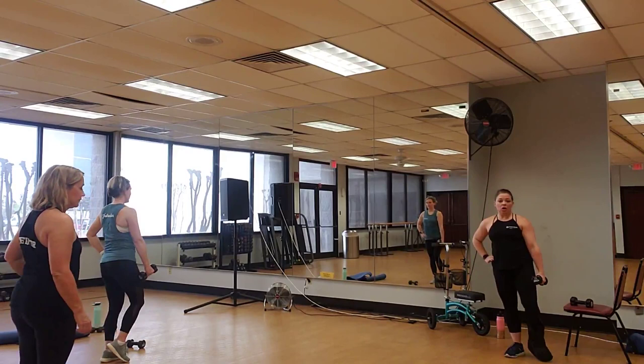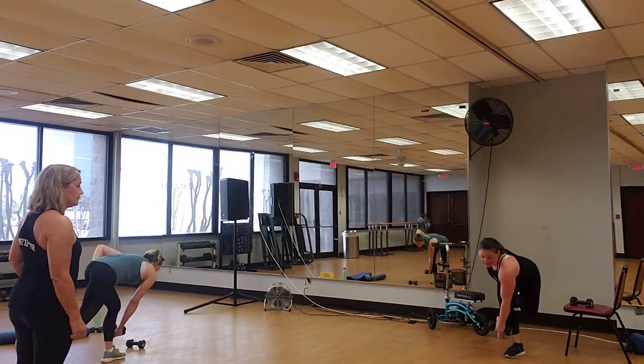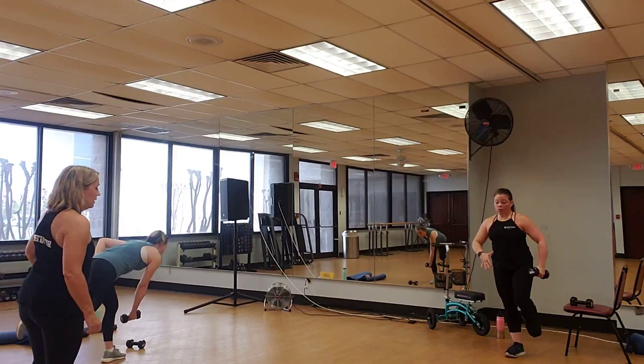The only thing we don't want to see is this. Boop, we're not bending over. We're bending that knee, sinking back like you're sitting in a chair and standing all the way up. Good, find a modification that works for you.